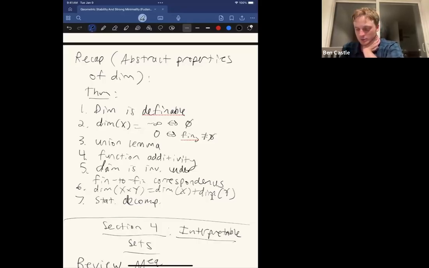And in particular, you can define stationary in exactly the same way. So a stationary set is one that can't be decomposed into two sets of the same dimension. And then you still get the decomposition of any definable set in MEQ into stationary components. It's still unique up to almost equality. Okay.